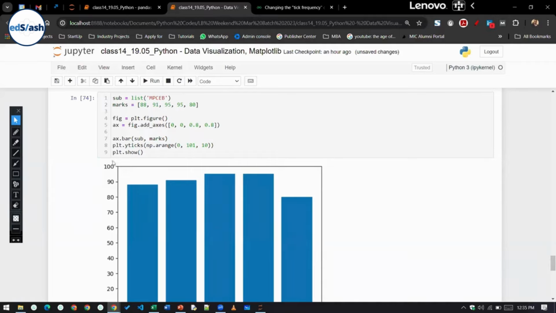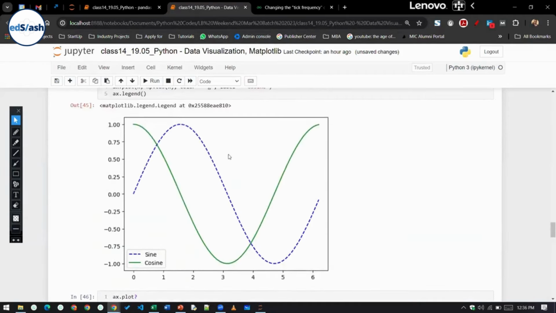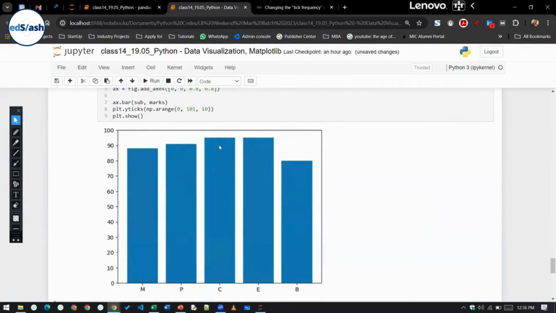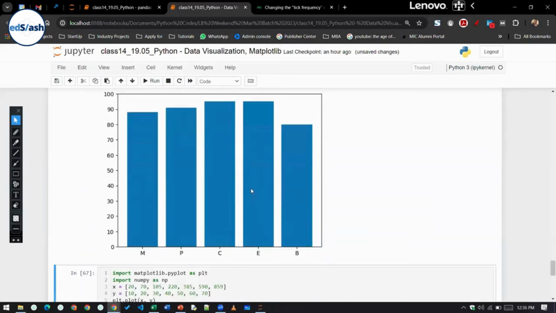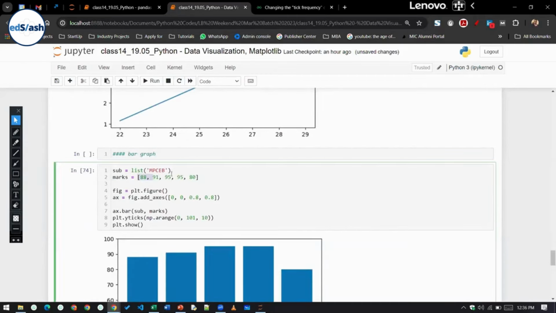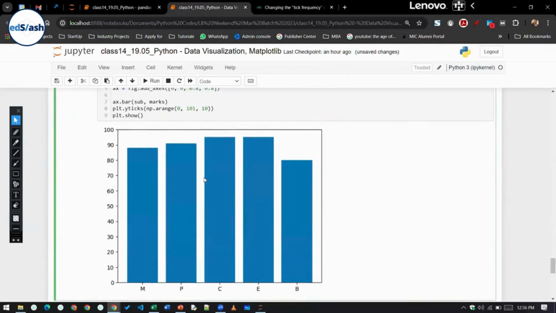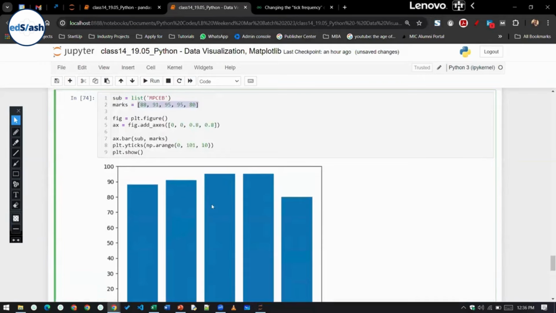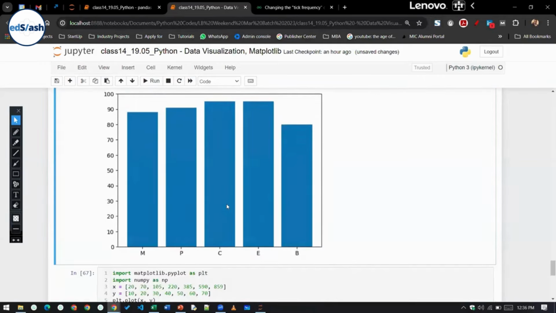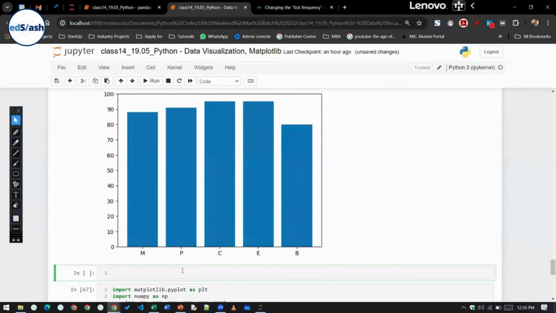Why I'm saying this is the major benefit of Jupyter Notebook. Suppose I am doing some analysis, and I fetch this data from somewhere else. Now what I can do is, after this graph, I can create some note.